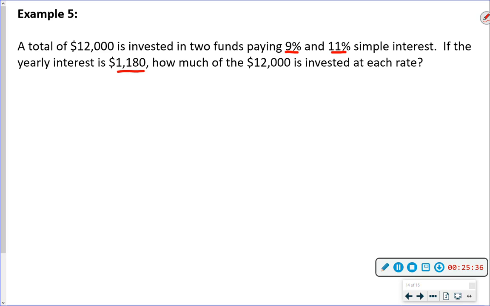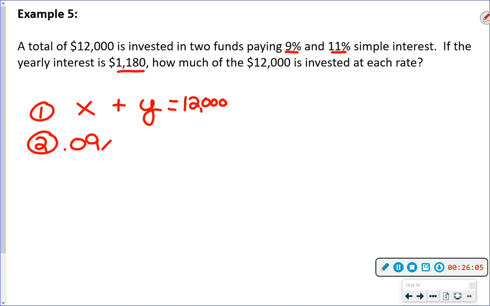So, 2 equations. First, I'm going to do one about the total amount of money we're investing. We are totaling to 12,000. Now, I don't know what the split is on that. I don't know if it's 10,000, 2,000, 5,000, 7,000, 6,000. That's what we're figuring out. But I know if I add the funds together, it should make $12,000 total in whatever combination. And then I'm going to attach the percent sign. But notice I put it as a decimal. I don't have a percent key on my graphing calculator. 11%. And we made an interest of 1180.